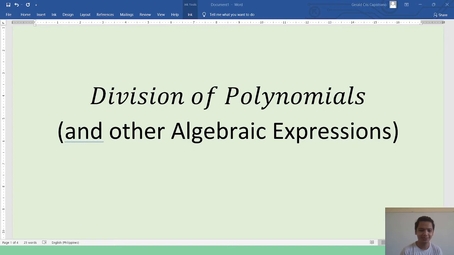We are approaching yet another topic we call division of polynomials. As you may remember, on our last meeting we discussed multiplication of polynomials, and we had an abridged version of how we approach it. In the same sense, for the division of polynomials, ganun din yung gagawin natin. Kumbaga, magkakaroon lang tayo ng review session regarding dun sa kung ano man yung dati nang alam nyo sa division of polynomials and other algebraic expressions.